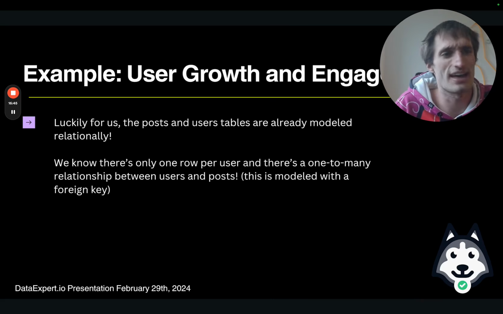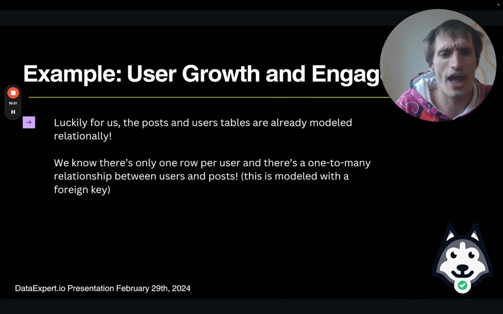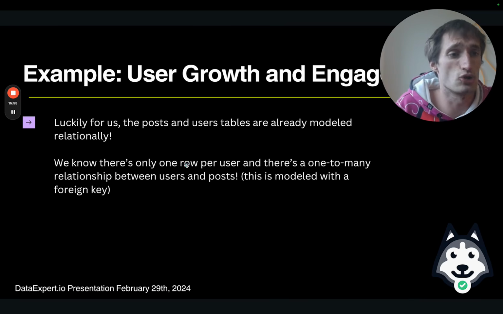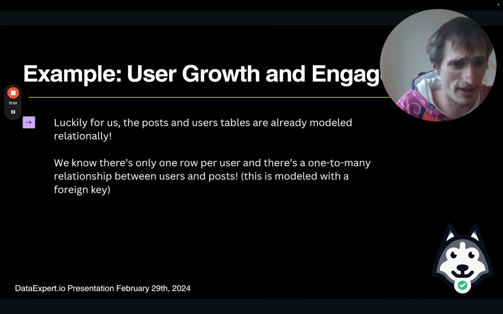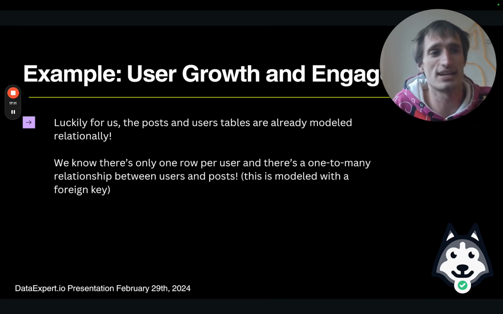It's actually something that Joe Reis talked about in his data modeling stuff. He's talked about how you have to normalize your data sets first in order to be able to then denormalize and do a lot of analytics on them. And I totally agree with that perspective. So if your upstream production data is not modeled correctly relationally, you're going to have a painful time dealing with this.